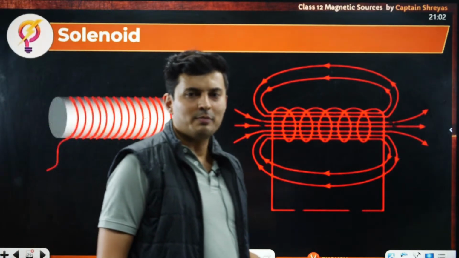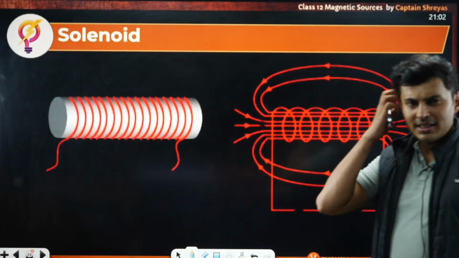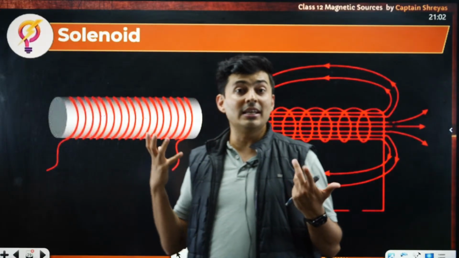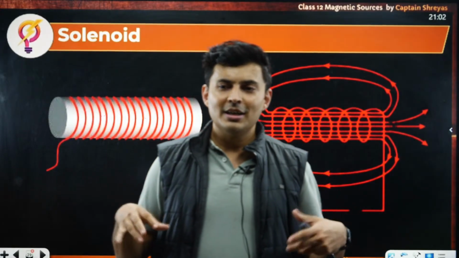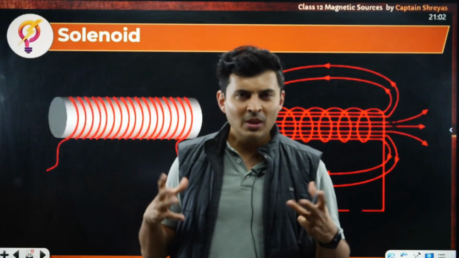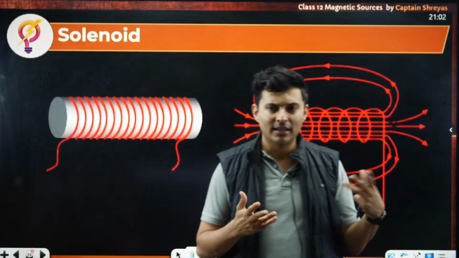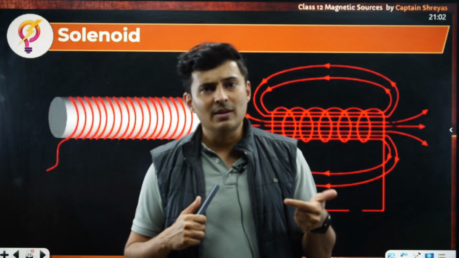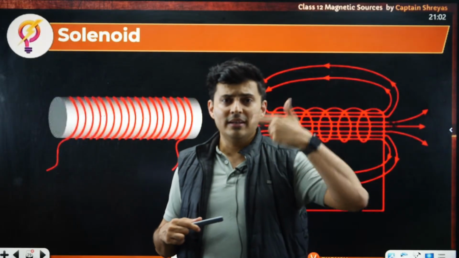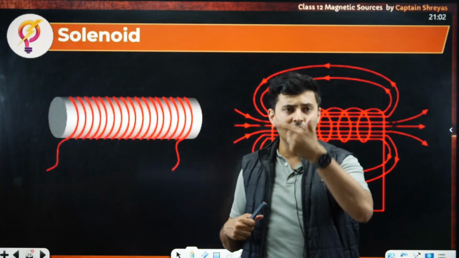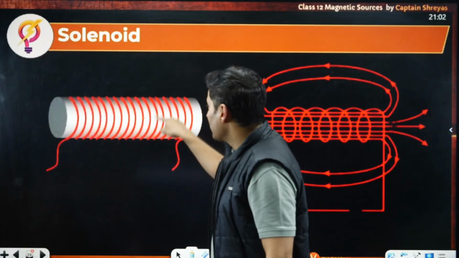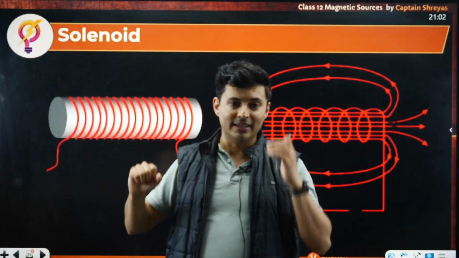Now let's go to the final part, which is solenoid and a toroid. Very simple, very straightforward. Solenoid is also used in the EMI chapter as an inductor. It's a very useful device, and we'll see the uses in the EMI chapter. But for now, a solenoid is nothing but a coil which is wound in different planes, not in the same plane, in adjacent planes, like that, on a cylinder.